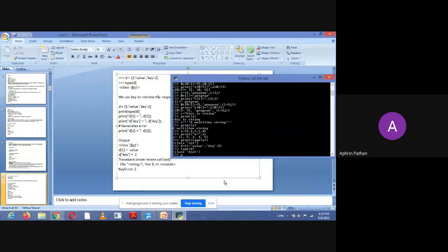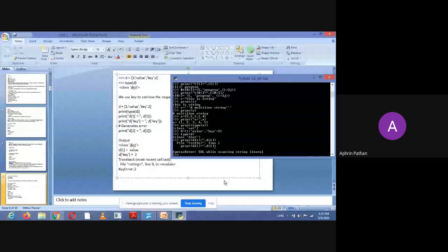Then print D of key, the key is the one, is equal to, double quote complete, comma, D of 1. Then enter. After that I need to give the semicolon. D of 1 is equal to, double quote complete, comma, D of 1 followed by the semicolon.